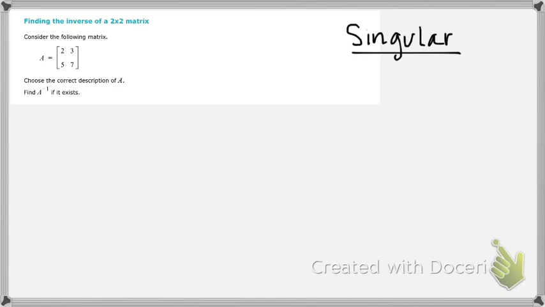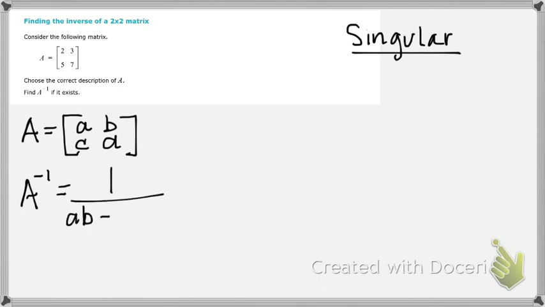It's really a quite simple process. It's very formulaic. Given matrix A is equal to, and I'm just going to generalize it, a, b, c, d. The inverse of that matrix is equal to 1 over ab minus cd times, and then this is kind of a curious part here. There's just a little process that we go through with the given matrix. So look at how I take the given matrix that I want to find the inverse of, and I'm going to make some adjustments to that.